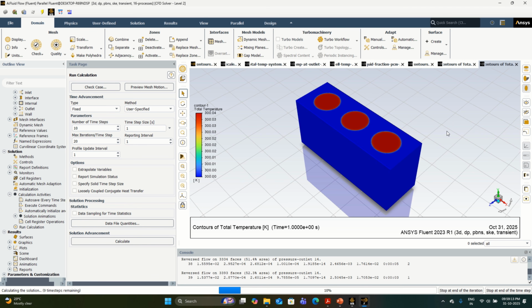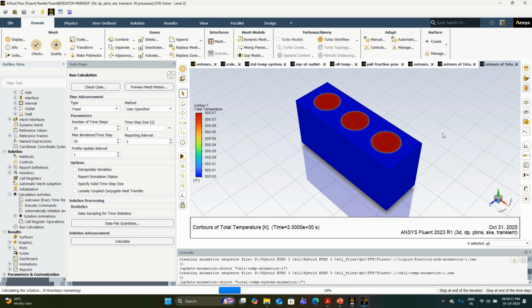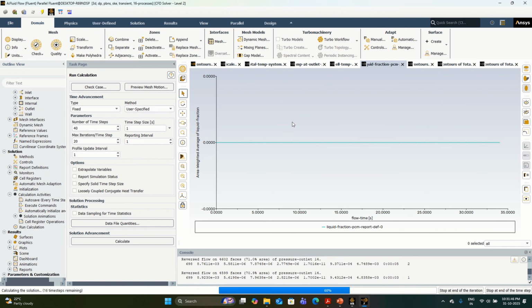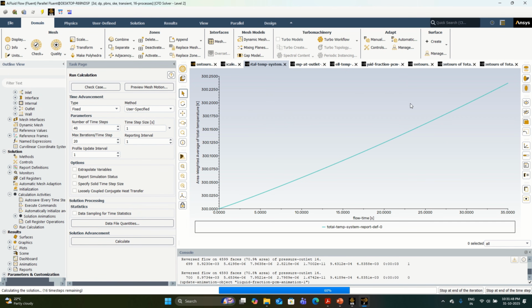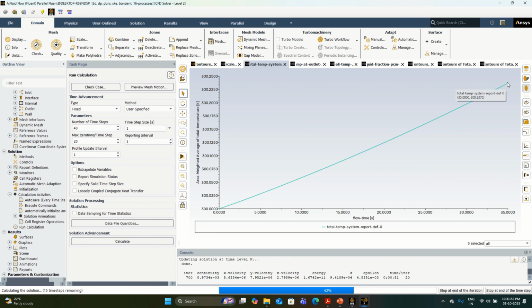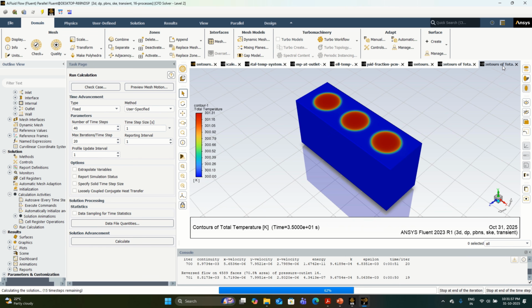So in this way we have to run it a long time in order to visualize the animations, in order to visualize the liquid fraction and so on. So we'll keep this running for some long time. So we are running the simulation now. It has almost done for 35 seconds.